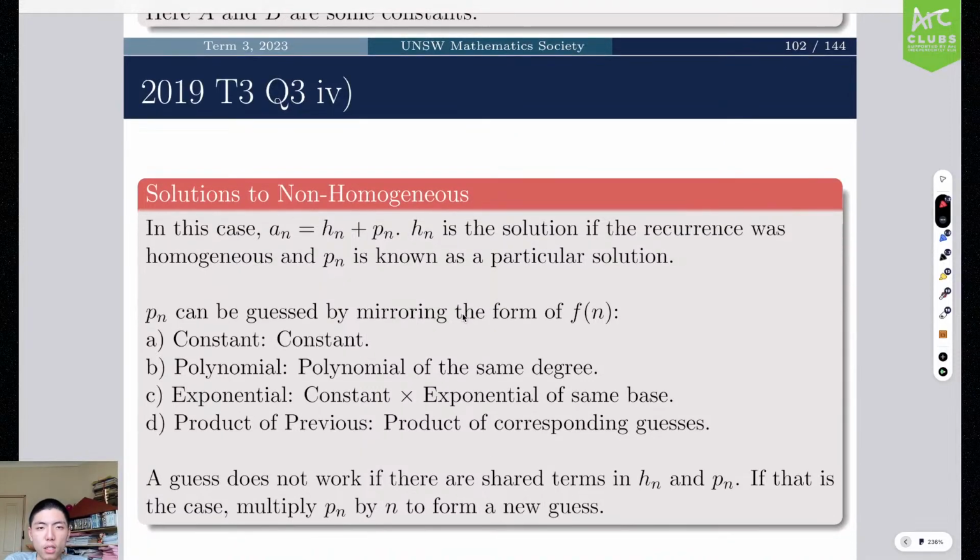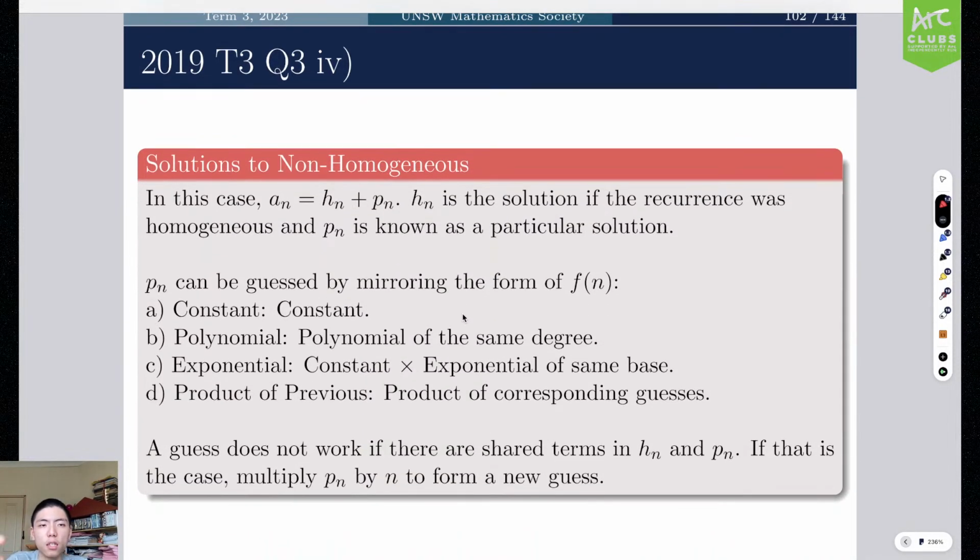If it is non-homogeneous, then we would first just solve the homogeneous equation, and then we add a term P(n) that is the particular solution of the non-homogeneous equation we're solving, and so we just add them together. So essentially we first solve it as if it was homogeneous, so we let the right hand side be equal to 0, solve that, get our general solution, and then find the particular solution and just add it to the homogeneous solution. So how can we find this particular solution?